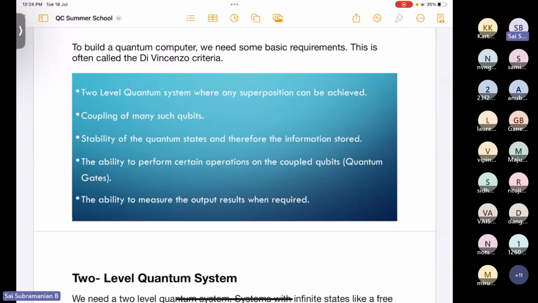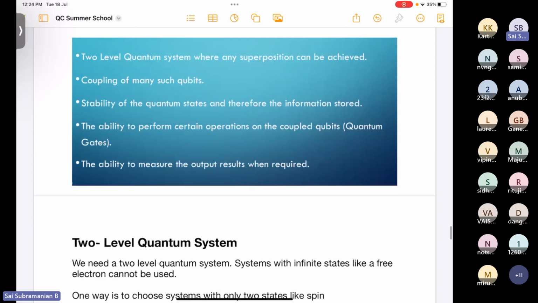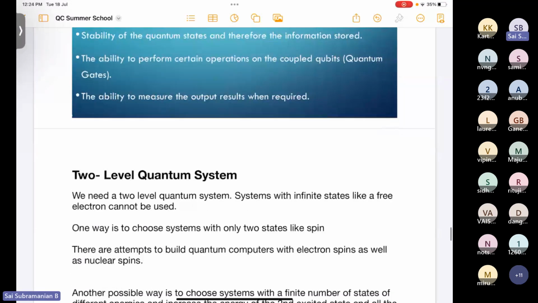So we saw that all of this is what we used. We used a qubit, we needed to couple qubits, and then we needed to store this information, then perform some operations, store it again, and measure when required. For doing quantum computing, we saw that we needed all these 5 points. So let's just touch upon these 5 points with a bit more detail. It will still be brief, don't worry.